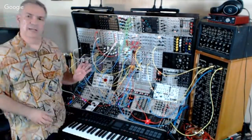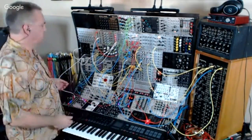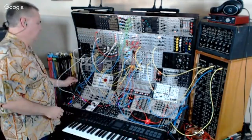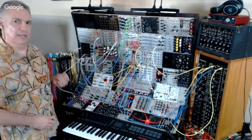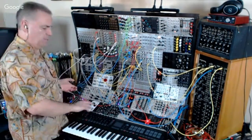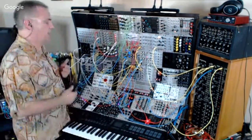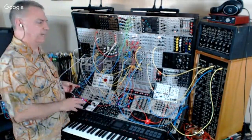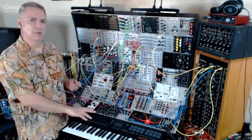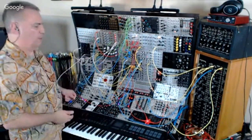A lot of analog oscillators don't track particularly well, and I like to be able to play over a few octaves. So I have a whole row of AGH V scales that allow me to custom trim the tracking of each of my oscillators so I can get them to stay in tune for these big layered sounds across the keyboard. I like motion to a sound, but I don't like out of tune stuff that much. I like a predictable amount of detune that I have control over, as opposed to saying, oh, isn't it great? It's analog. No, it's out of tune.